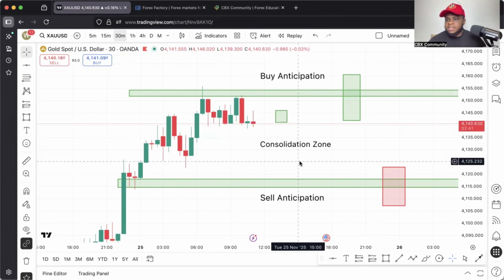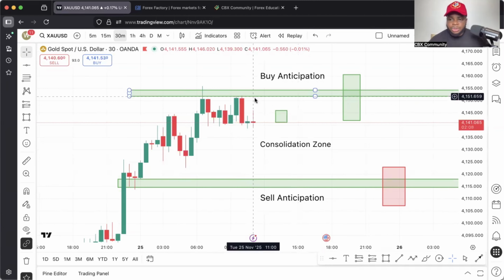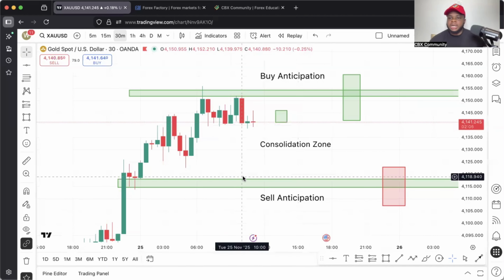So very soon, maybe in the next 3 minutes or 2 minutes thereabout, I'm going to head off. But I'm still going to watch the market. The moment I identify a structure, the moment I see the thing that we are looking for, I'm going to take a position with the other confirmation. So let's just be patient. Right now, we don't have volume in the market since this is London open. So we are anticipating a strong bullish or bearish candle to break our resistance zone or our support zone. Then the moment we identify the other factors, we can decide to take a position. So let's just be patient.